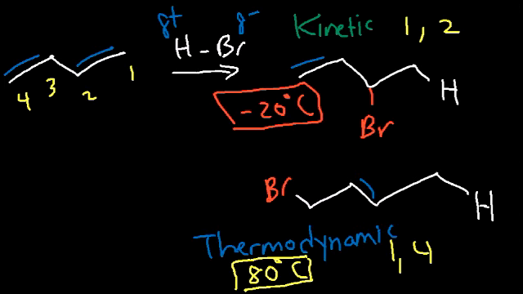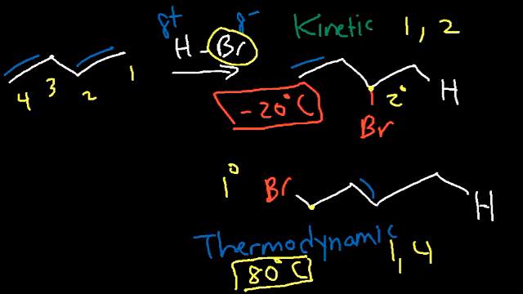The kinetic product is the one that forms faster because it proceeds through a more stable carbocation intermediate. The element that is more electronegative, in this case the bromine atom, is the one that attacks the carbocation. Notice that bromine is on a secondary carbon, which means that this reaction proceeded through a secondary carbocation. This bromine is on a primary carbon, so that product proceeded through a primary carbocation. Now, secondary carbocations are more stable than primary carbocations. So the one that passes through the most stable carbocation is your kinetic product. That's how you identify it.